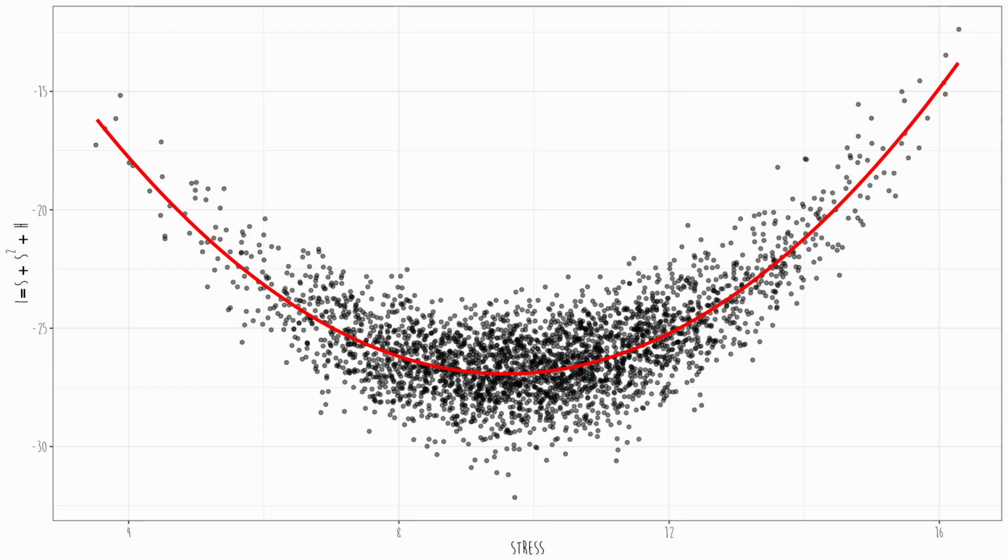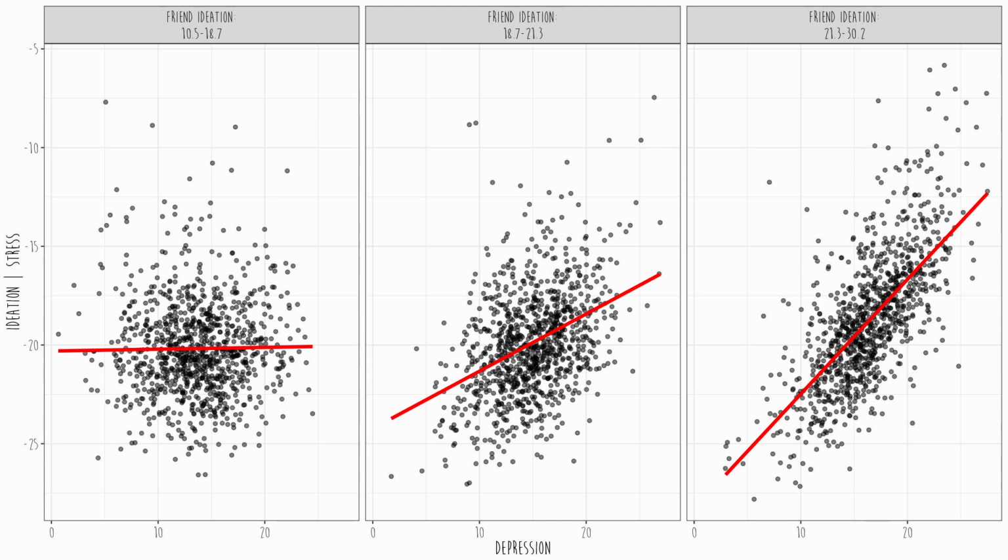Any variables that have quadratic effects must be plotted with both their linear and quadratic effects simultaneously, as partial residual plots, like in this example. And this example shows both the linear effect, which is basically non-existent, and the quadratic effect. And then the third rule is that variables with interactions must be plotted together. Again, with partial residual plots where the y-axis is controlling for all the other variables in the model. That's it! Just those 3 simple rules. And you can take a very complex multivariate model and simplify it immensely with just a couple of visuals.